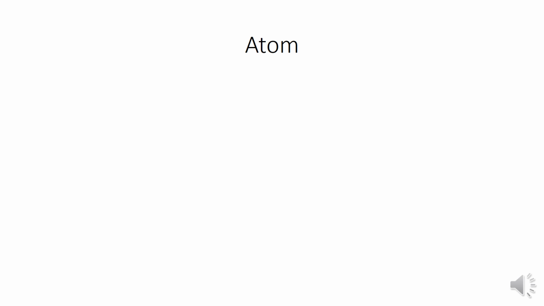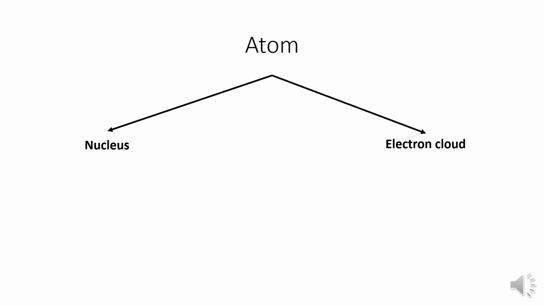So, to sum up our lesson for today, we can say that atoms are really, really, really small, and they are made up of a nucleus, which is much smaller than the atom, and the electron cloud around it. And it is made up of subatomic particles. In the nucleus, we have protons and neutrons. And in the electron cloud, we have electrons.